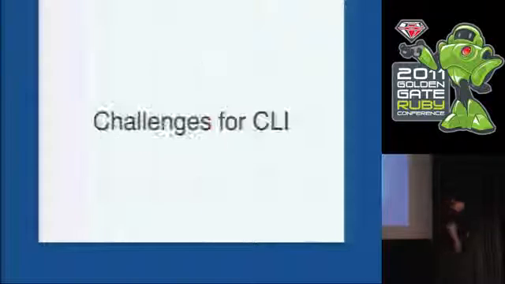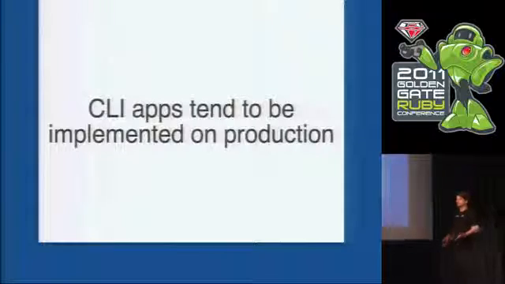You just do this constantly until your app is done or you have to go home or whatever. Okay, so the challenges in particular for command line interfaces all boil down to the fact that we tend to write our command line apps on production, right? Not like your production server, but you write it on the machine where you're going to run it. So if I'm writing a command line app that's going to manipulate system files or delete files or modify things in my home directory, I can't just run tests on my machine because it's going to screw up my home directory and screw up my system. So I have to take extra care not to do that.